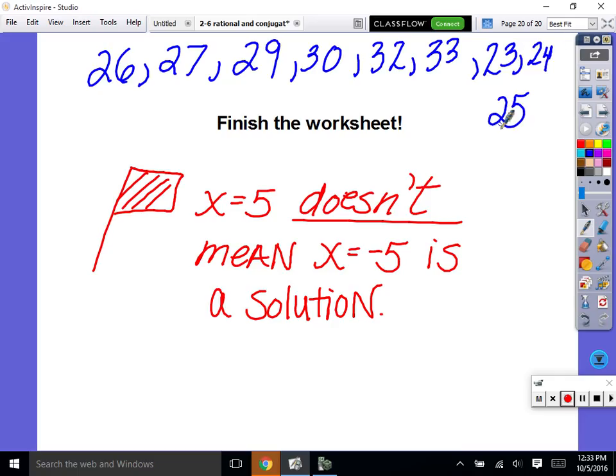Those are the ones that are required of you to do. So it's pretty much all of them, yes. You don't need example. No, I mean on this page. Anything else I've already asked you to do, you have to do. So you're doing the whole front page, and then those are the ones I'm requiring from the conjugate section. So basically, the only ones you aren't doing are 28 and 31, because you don't know how to do those yet. You might think you know how, but you will get it wrong.